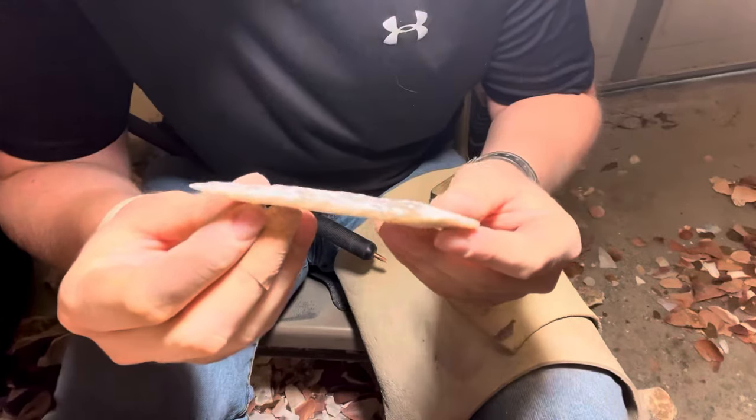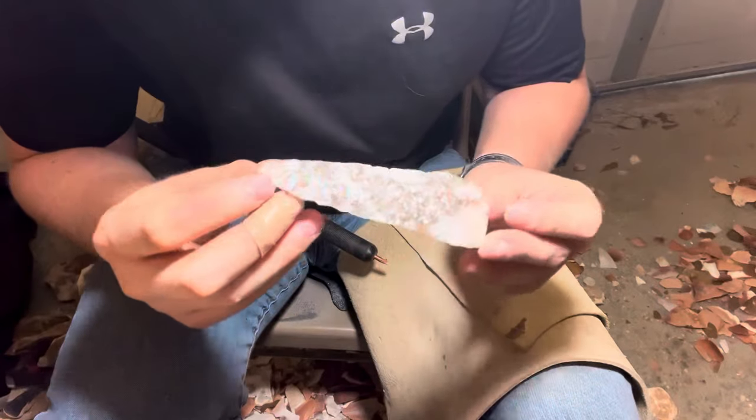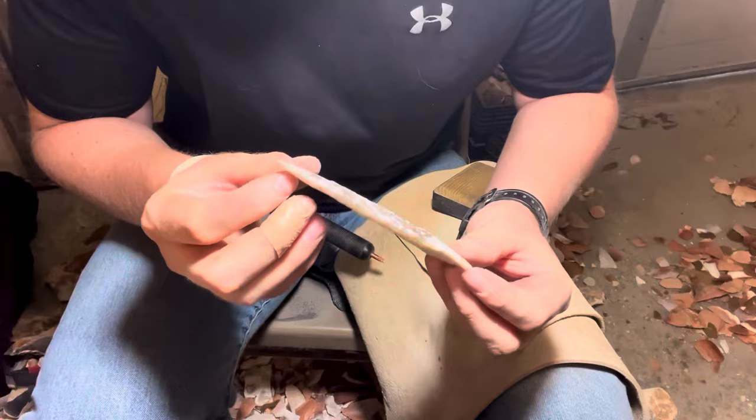So most of our centerline issues, if not all of them, are gone out of the way. That's what we're left with. Something about like that.